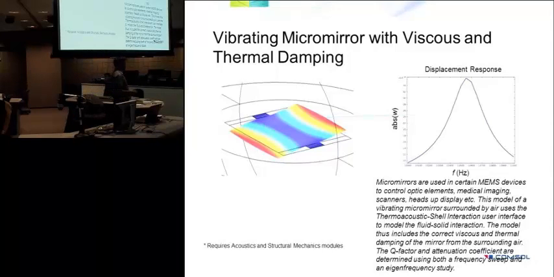So all it does is solve for the linearized Navier-Stokes equation coupled with the continuity and energy equation, that also solves for temperature rise. So this is a coupled thermoacoustics shell interaction. This is a case where the MEMS module alone would not be enough, because you have to couple this with the shell interface in structural mechanics and also thermoacoustics, which is in the acoustics module.